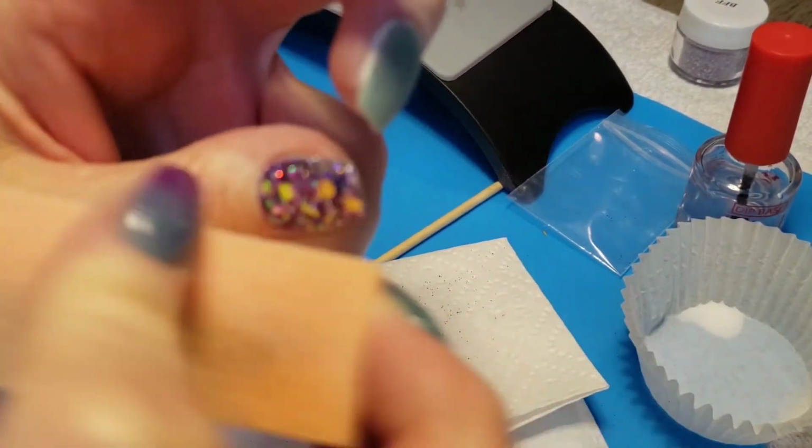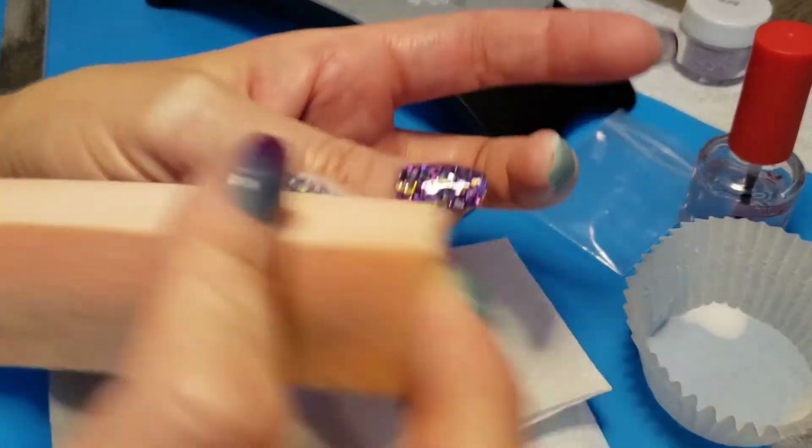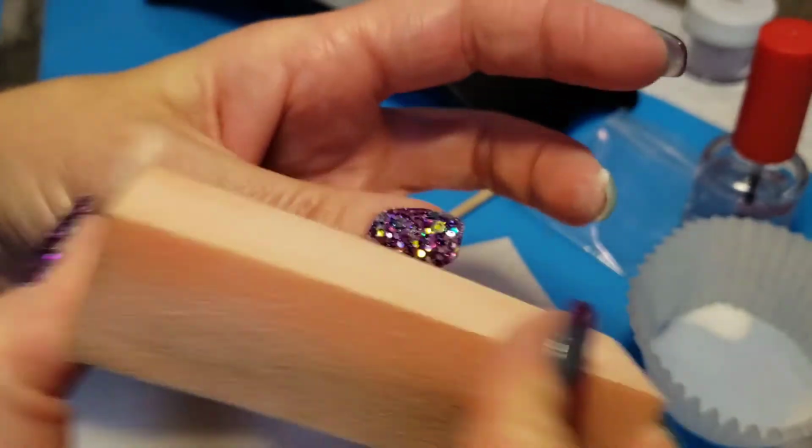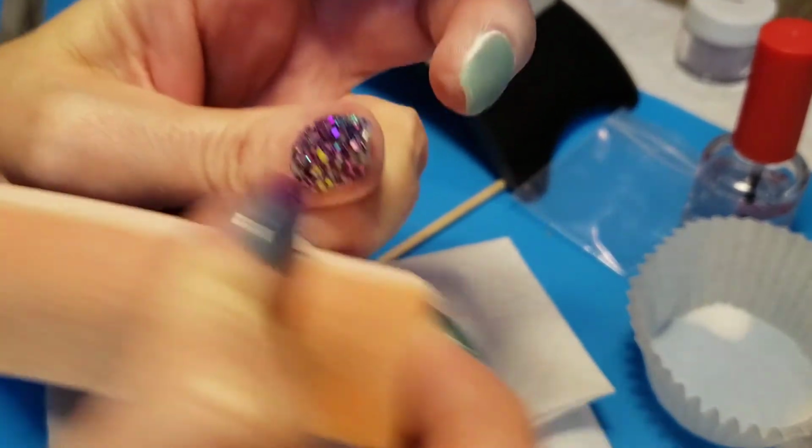It will also take a lot of practice. So don't be mad if the first time you dip with chunky glitter, you can feel a piece of glitter sticking out that catches on something. It's going to take practice. So don't be mad at yourself. Just keep doing it. Practice makes perfect.